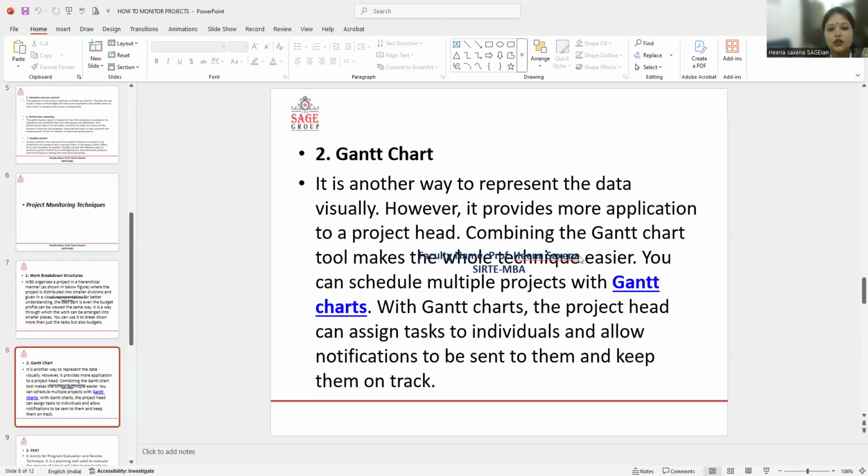Now we will look at the third topic, PERT. It stands for Program Evaluation and Review Technique. It is a planning tool used to evaluate the amount of time it will take to practically coordinate delivery with the team members. With PERT, three different times can be estimated: the shortest time to finish the task, the most probable time for the task, and the longest period if things don't go as planned. PERT helps to identify the critical activities in a project and complete them as scheduled.